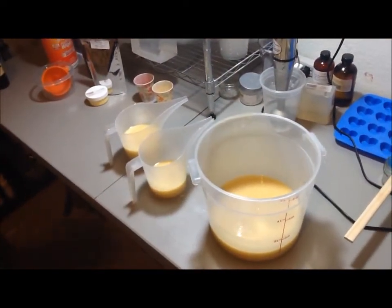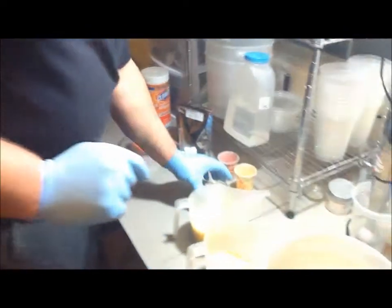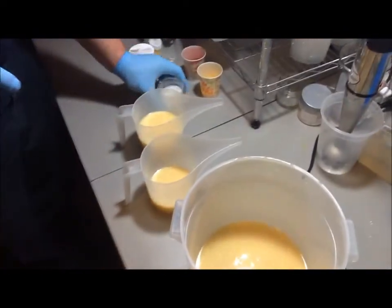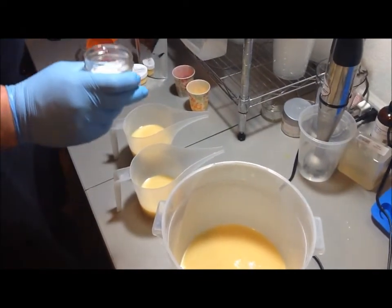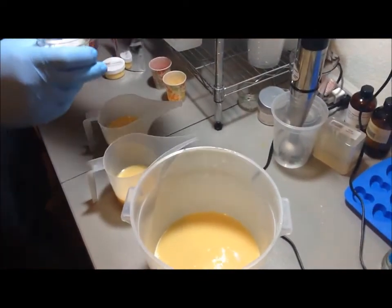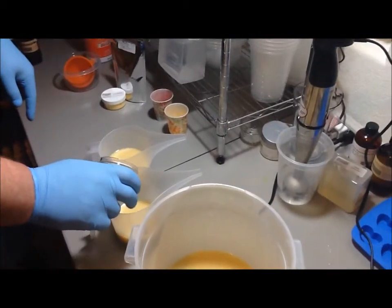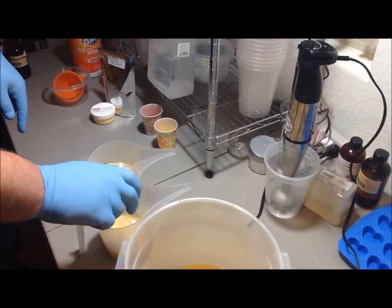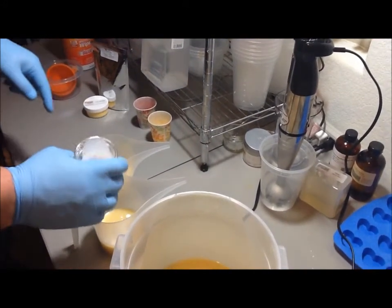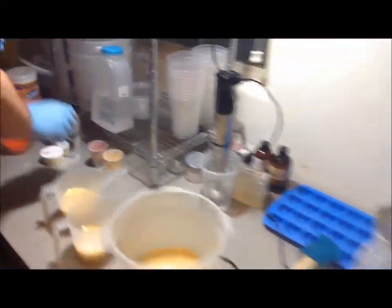Looks good? Okay. Alright, so what you want to do is add white first, and you're not going to want to add all of it. Just a little. Oops, sorry, people of YouTube. Go ahead. Just a little bit of white. Use a spoon or just, oh, you're going to want to whiz it after you put it in there. With the whizzer? No, with that thing. The stick blender. Don't use all of it? No, don't use all of it. That's a lot of white. That should be good. Here, let me get you a paper towel.